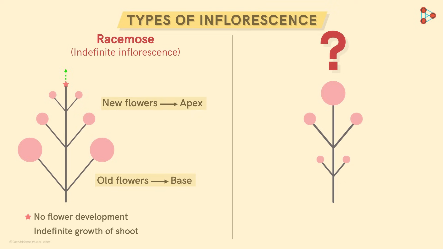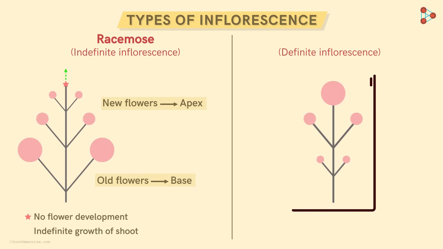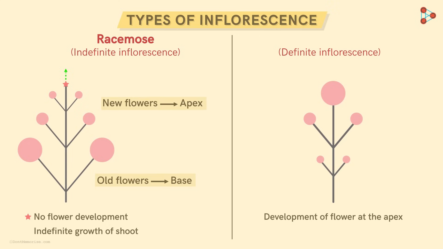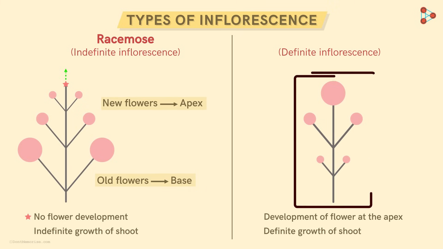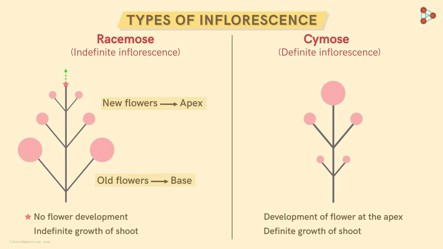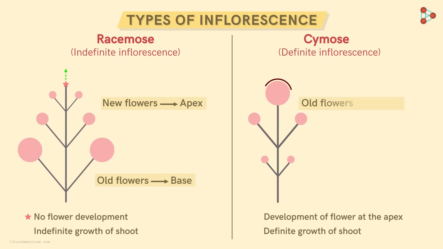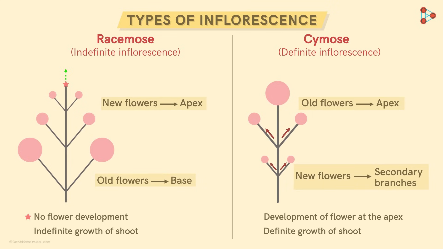The next type is the opposite of this — it will be definite inflorescence. As we can see here, apart from the ones along the central axis, a flower even develops at the apex. As a result, the growth of the shoot does not occur indefinitely as in the first case. This type is called cymose inflorescence. The apex is occupied by the older flowers, while the newer ones start shooting from the secondary branches that are formed. So this type has older flowers at the apex and newer flowers at the base, in contrast to the racemose inflorescence.